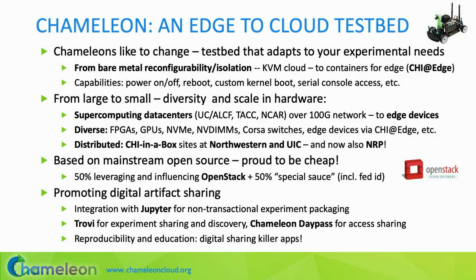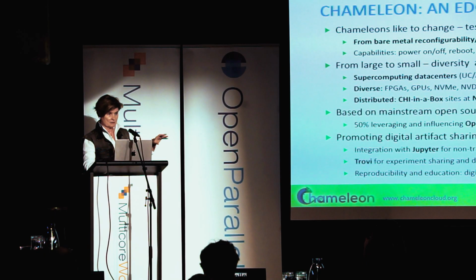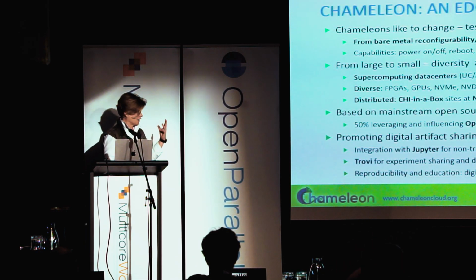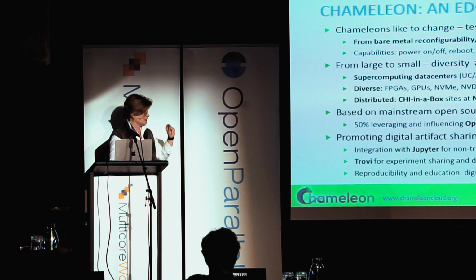It's called Chameleon for a good reason, because it's a system that adapts itself to your research needs. Right? So chameleons like to change, and this system you can reconfigure on bare metal level. You of course have root. You can boot from custom kernel. You get access to performance counters, and so on and so forth. Right? And we do that because we support experiments in performance management, in energy efficiency, people who develop new operating systems, and work on computer science topics of that kind.